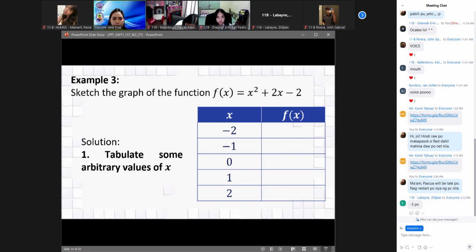So, dito, given na yung input, given na yung function, all you have to do is to complete the table of values in finding the output. And then just raise your hand if you want to answer. Or kompleto nyo na yung answer. Sabi dito, sketch the graph. So first, kompletuhin nyo muna yung table of values by evaluating the function. Pag nakompleto na yung table of values, pagsamahin nyo yung mga coordinates, yung x and y. And then after that, i-plot sa Cartesian plane. And then tell me if it is a function or not. Okay, just raise your hand if you want to answer.